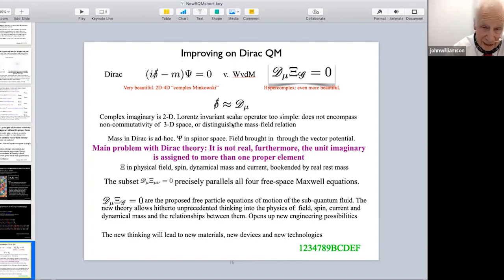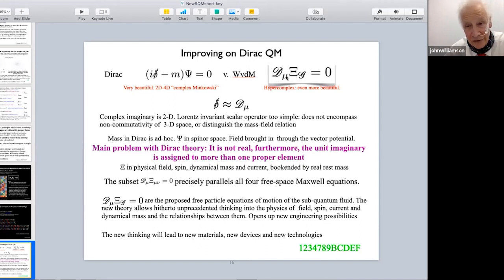Anyway, that's the Dirac equation. The Williamson van der Mark version of a relativistic quantum mechanics has something which is very similar to D slash, but without being a scalar. What it is instead is an absolute relativistic derivative. What that does is put the gamma matrix into the derivative and leave the other gamma matrix on the psi, on the wave function.